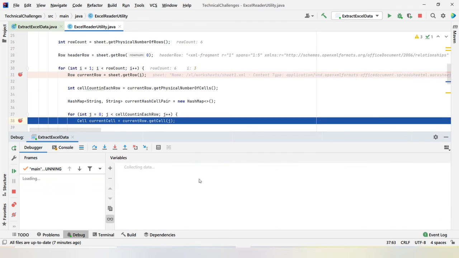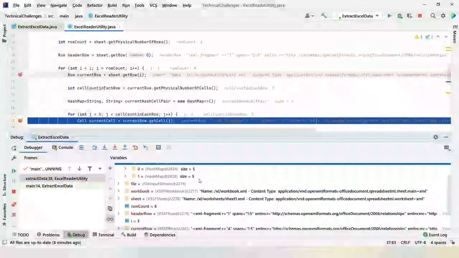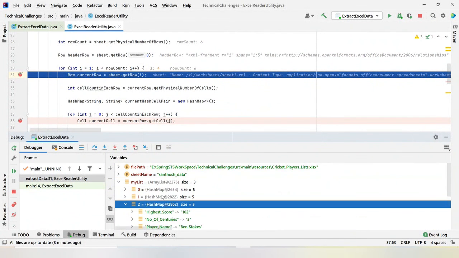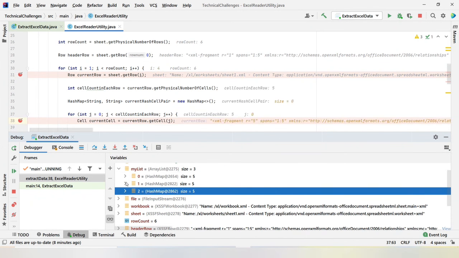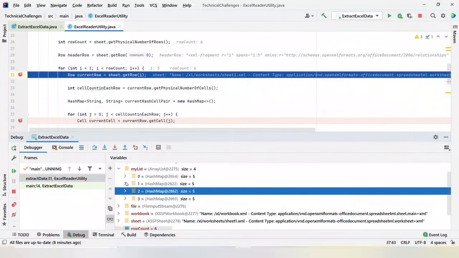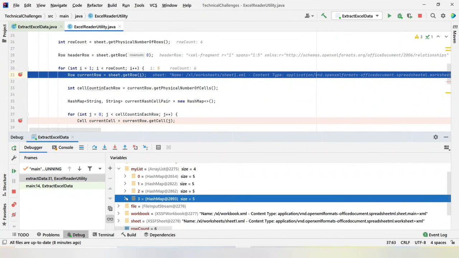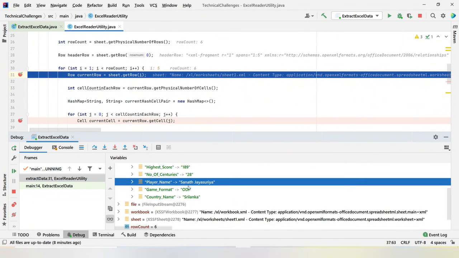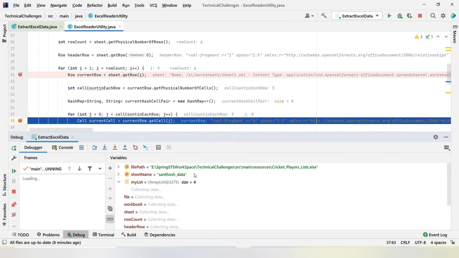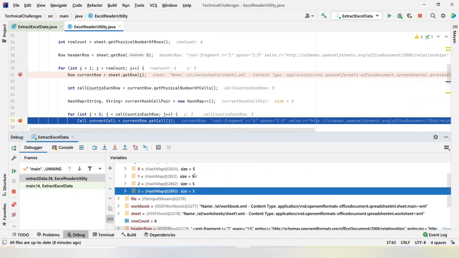Likewise we need to iterate each and every player. Now we got a list of 3 items, with the third player, Ben Stokes. If I iterate one more time, we got the 4th player's details in the list, which is Sanath Jayasuriya with his details. Now we have one more row with another player's details, so let me add that as well.